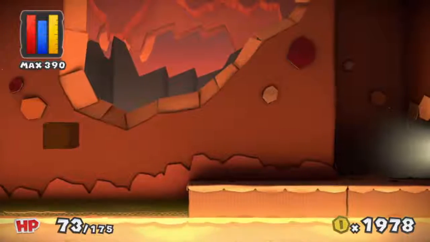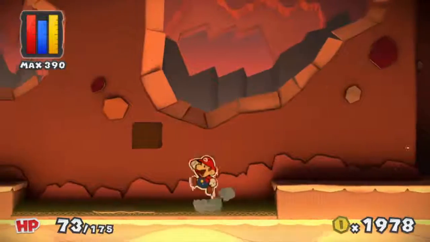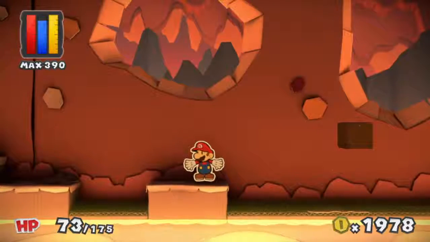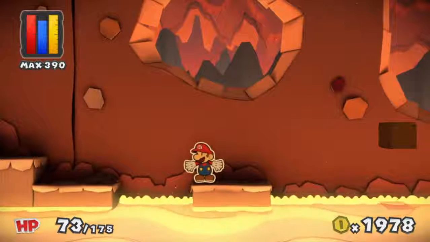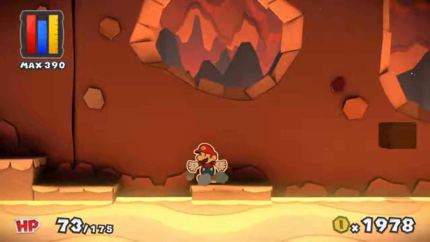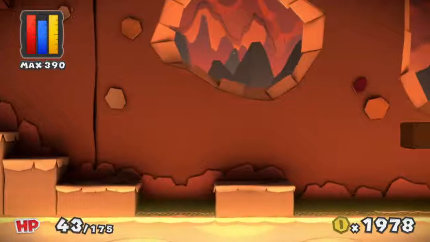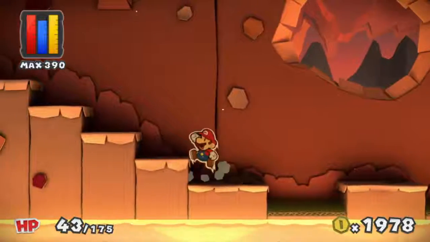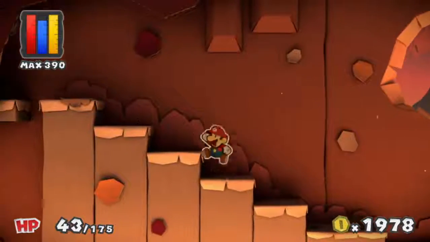Oof! Come on, Mario, come on, come on! Okay. Yeah, well, that looks like the way I'm supposed to go. I'm so low on items, I need to... Oh, shit. I'm really jumping the gun here. Oh, yeah, now I gotta go back this way.